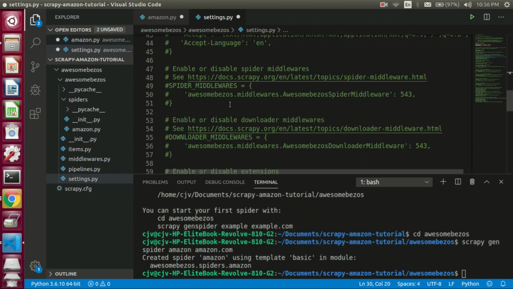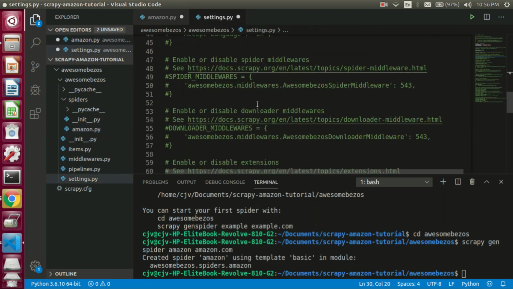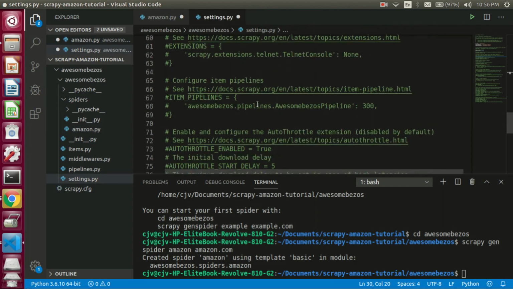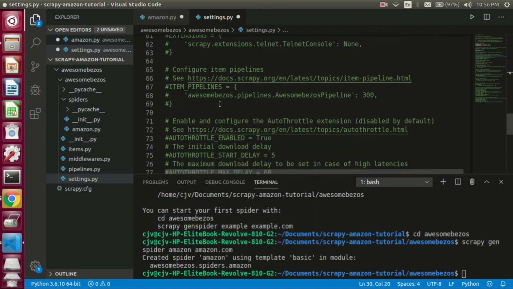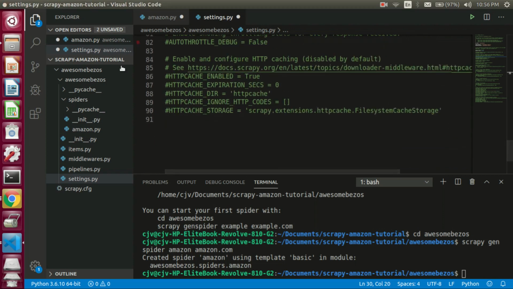Because the function that we're returning from, this parse function, is a generator function, which means it's not returning, but yielding. And it might either yield an item or it'll yield a response.follow object. And if it yields a response.follow object, then the middleware might want to take it and might want to do some processing on it. But in our case, we're not. So item pipeline, we don't necessarily need a pipeline because by default, it's just going to return the item. So we're fine there. And yeah, that should be good.